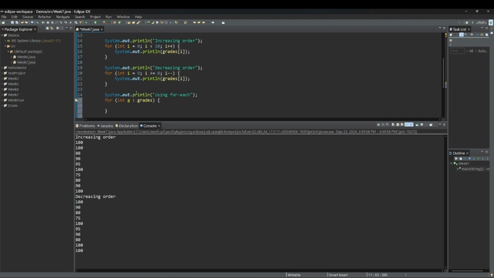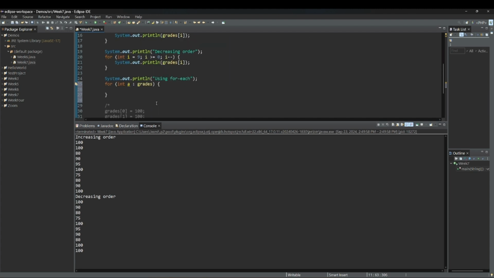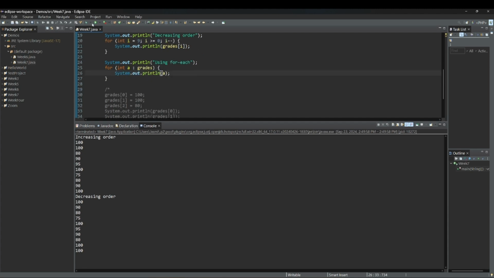So if you have nothing special going on, you just want to print everything out, you could use this. And instead of, let's say, accessing grades, what's going to be stored at int a is the value at that point of the incrementing. So I could just say System.out.println a. So if we run this, there we go. So this is using for each, and you see it's the same thing as our increasing order.